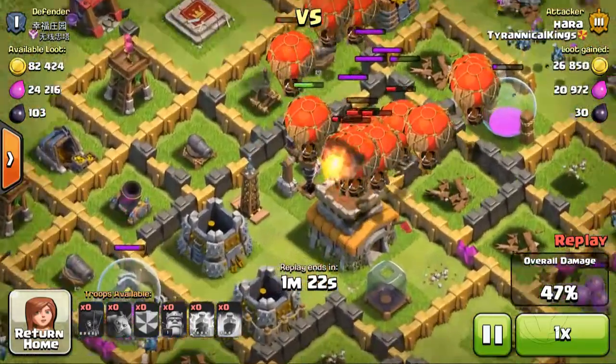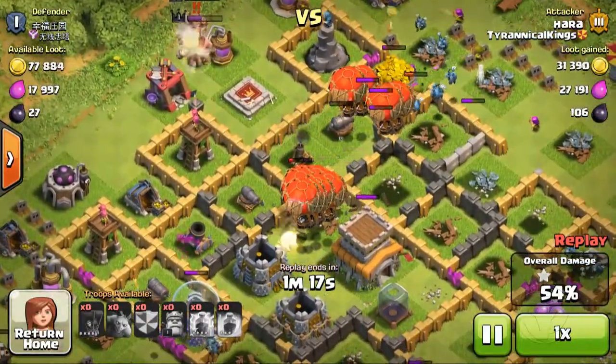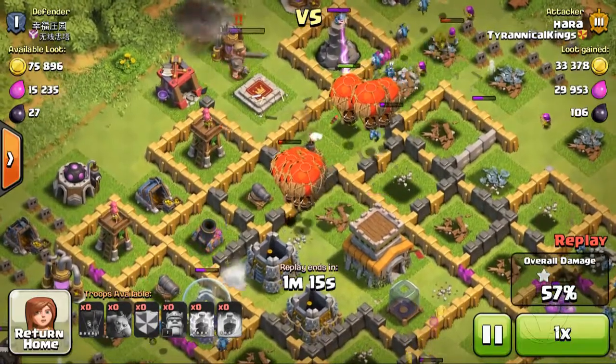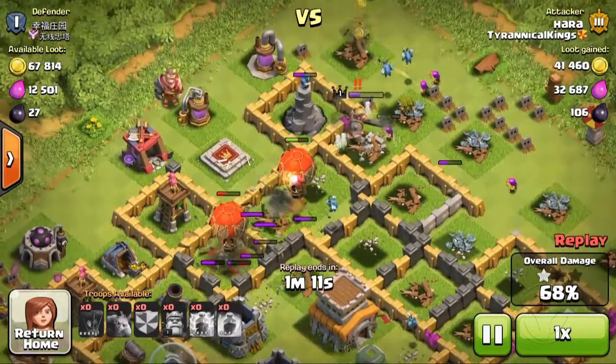Anyway, this wasn't my best ever Balloonion raid, because what I usually do is bring two heals and one rage spell, but I already had the two lightning spells made and I didn't want to waste them, so I decided to use them during this raid.